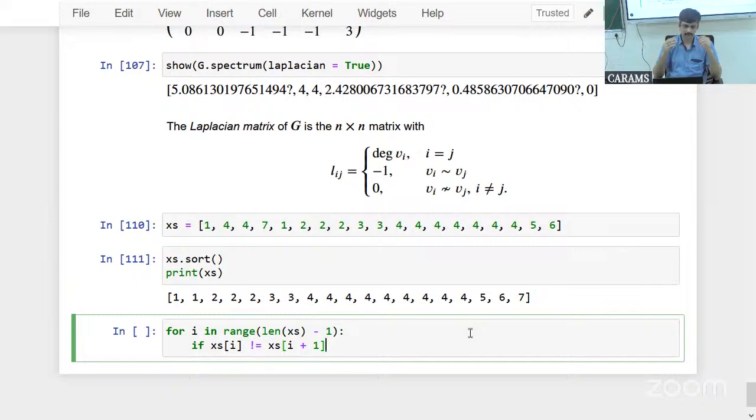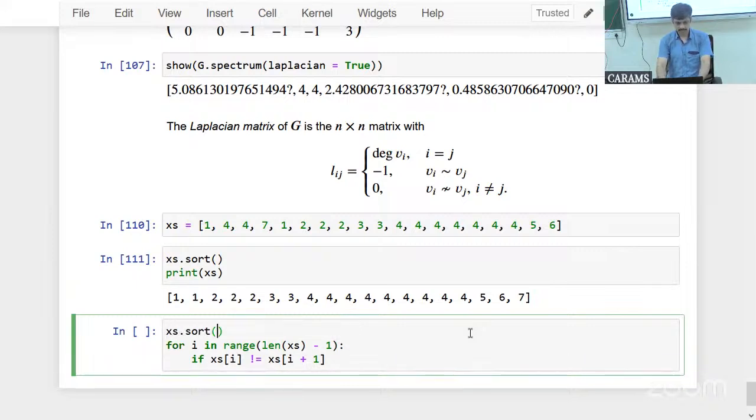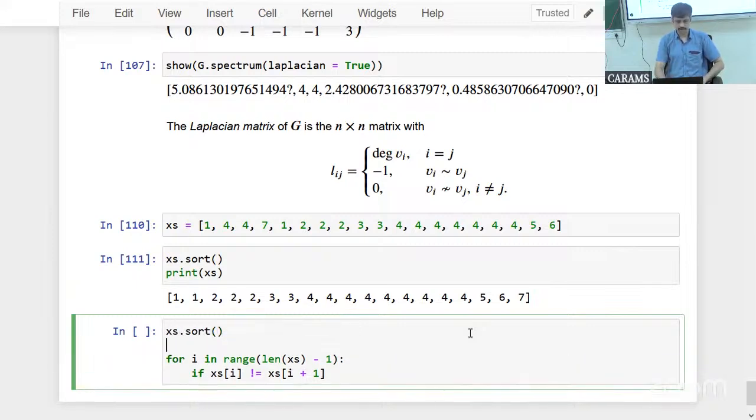As a general principle, when you're trying to write some program like this, at least to begin with, when you're writing the simplest version of it, you should think of how you would do it manually and then translate it into code. So, how would you do it? You are seeing this list. It is guaranteed that it's sorted. I've already sorted it. So, first step of this would be sort. Okay. So now I know that it's sorted.